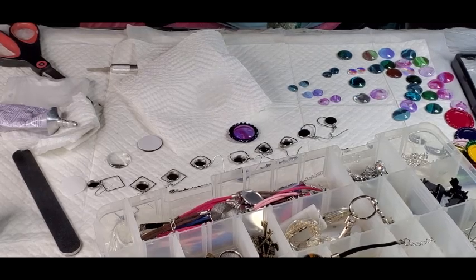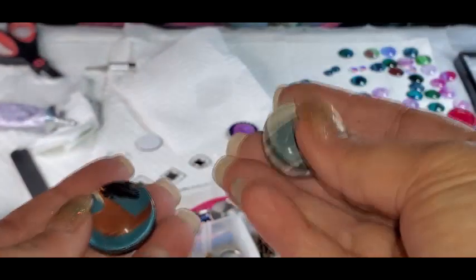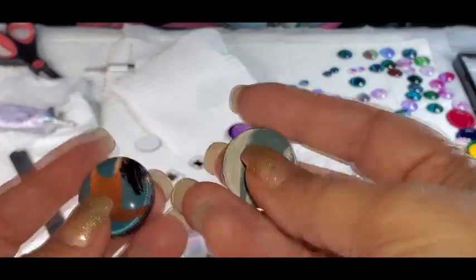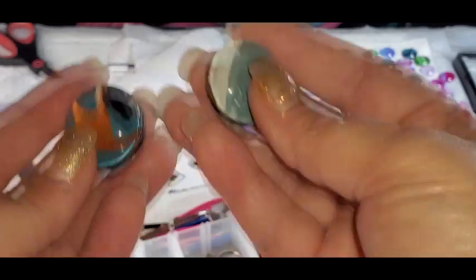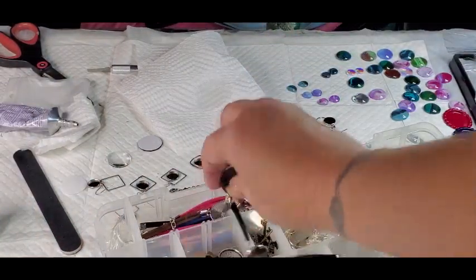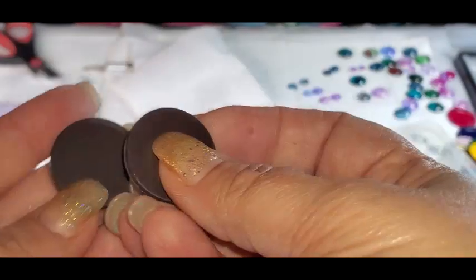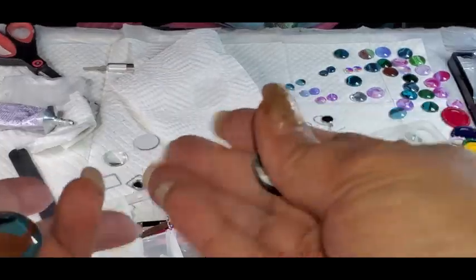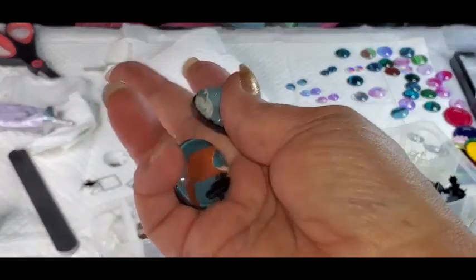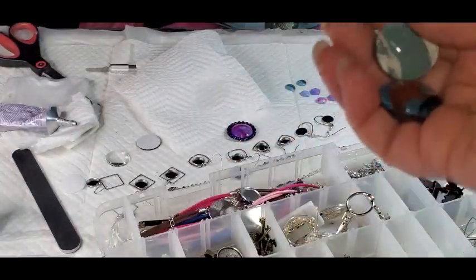Okay, so you just take the regular cab, again, whatever size you want. These ones are 25 millimeter, and then you just glue them on your skin, let them dry, and then just glue the magnet on. And you've got cute little fridge magnets.